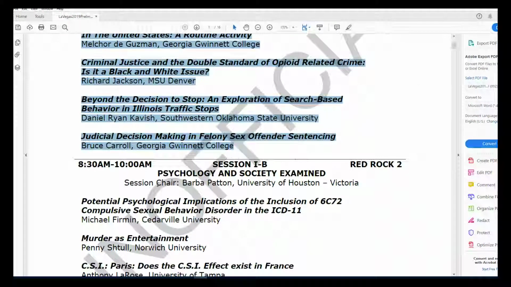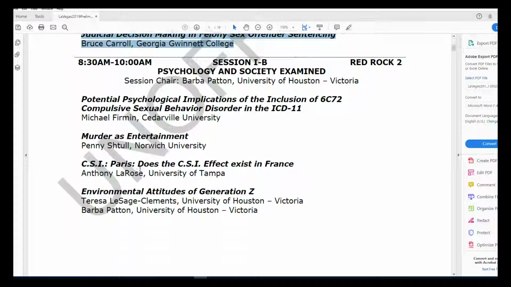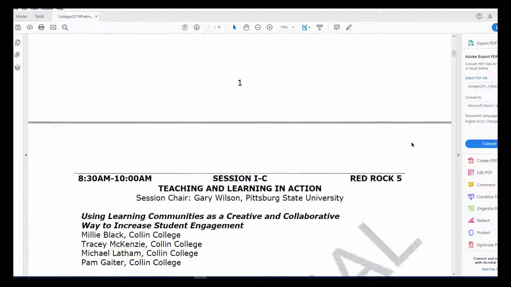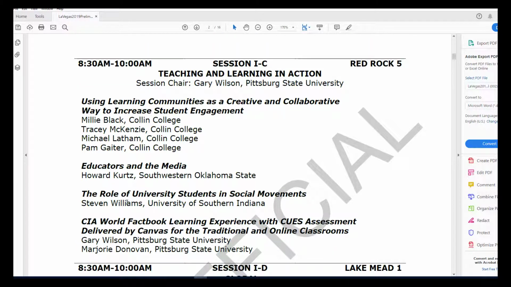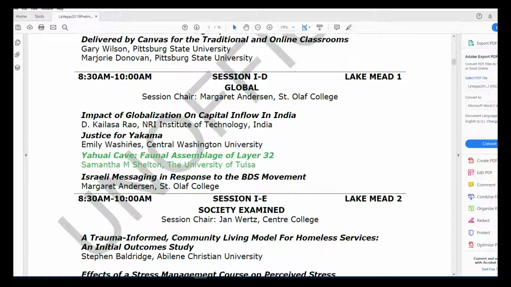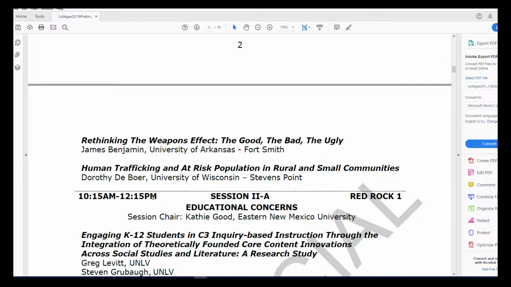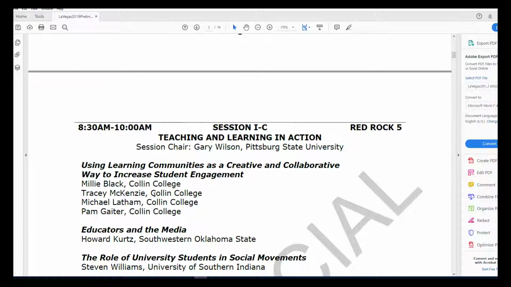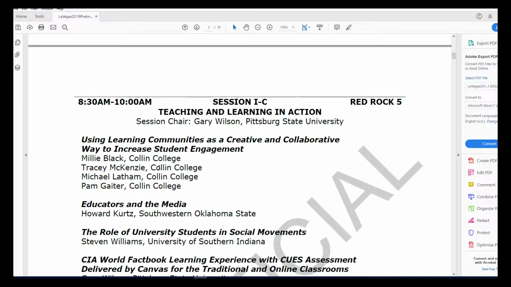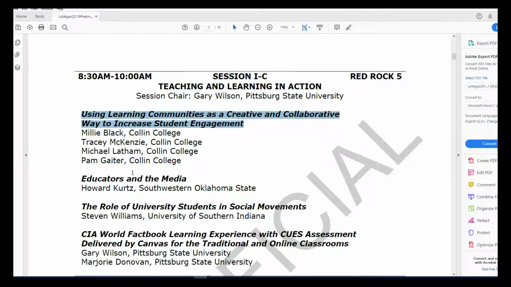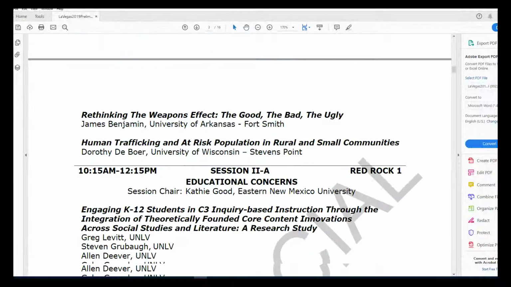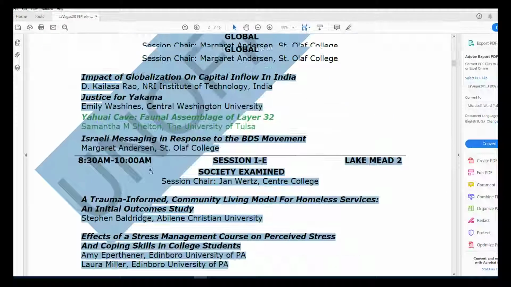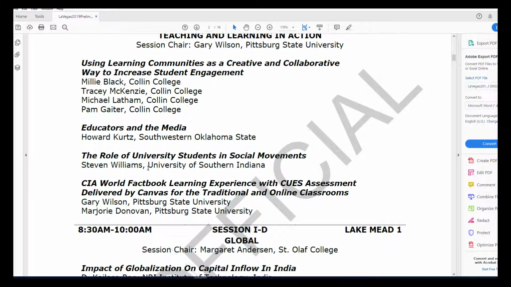Right here at the same time, they have 4 presentations going on in another room, and then they have 4 presentations going on in a third room, and 2 presentations going on in another room, and then look at all these rooms going on. This is a larger conference. So I say this because you can go to this conference right when you get there, and then circle, I want to go to see this, and then I want to go to this room real quick, and then I want to go to this room, and you can plan out and pick which sessions you want to go to and create your own learning environment. Really amazing thing to do.